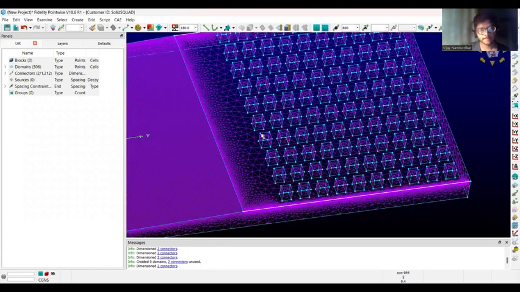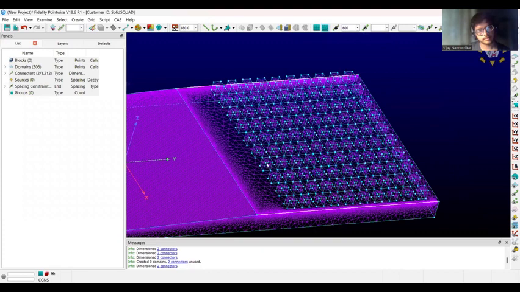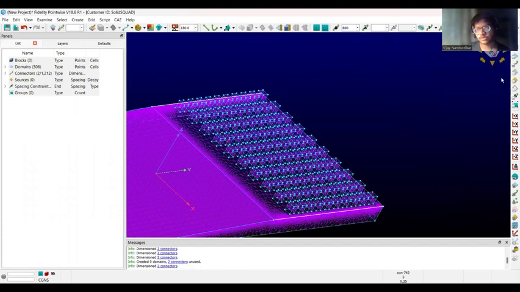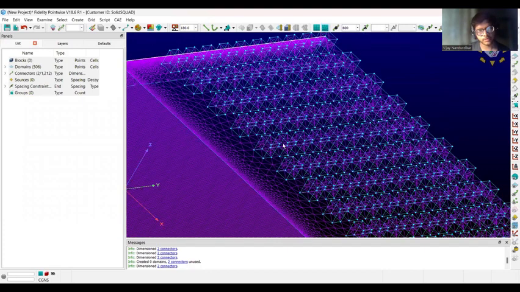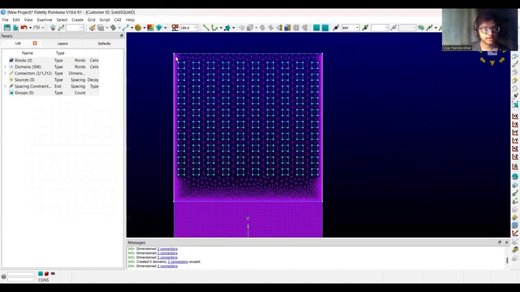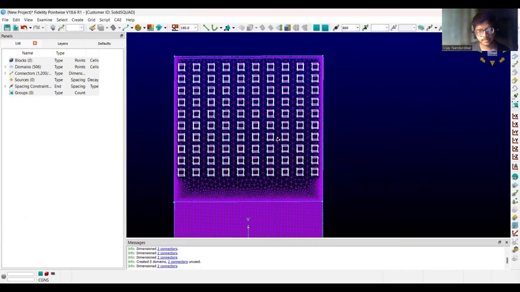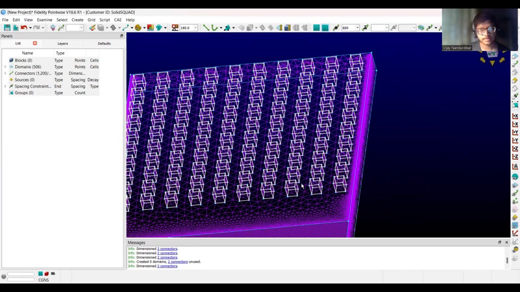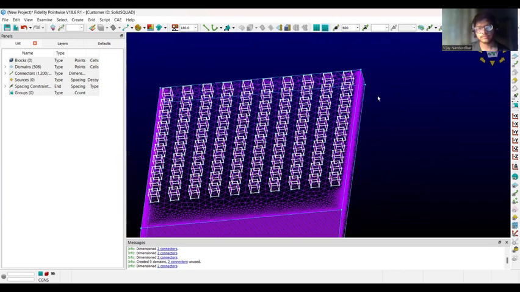But now we need something refined here, which is not currently. It's a very coarse mesh. So what we can do is select all connectors. Now that all the connectors are selected, here I can play with it.